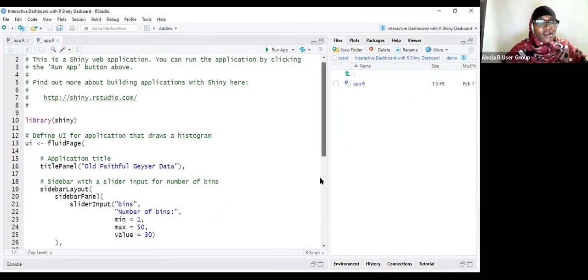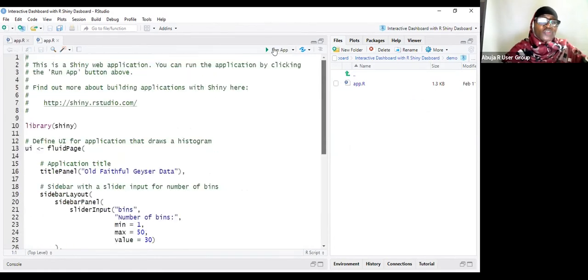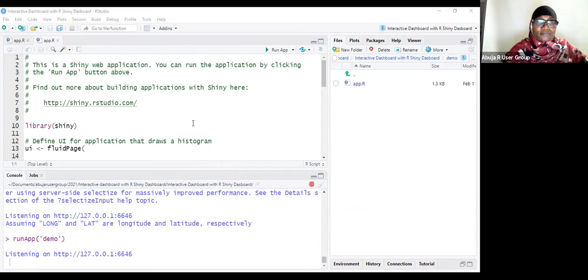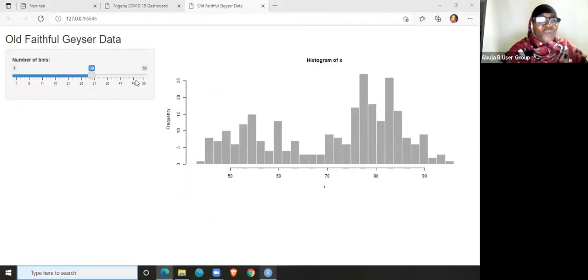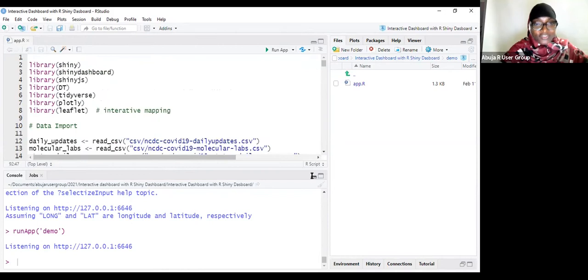This is the first thing that you will see when you create a new Shiny web app. If I run this now, we'll have the default app that comes with RStudio. You have just a plot here based on some numbers and bins, but you can change everything here based on your own choice. I'll go back to RStudio, stop this, and close this app now. We don't need that today.